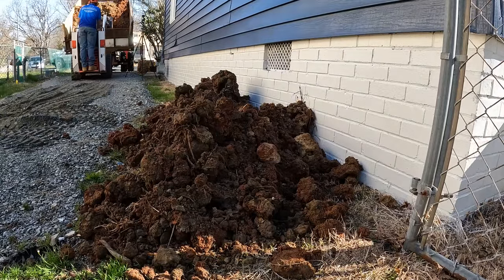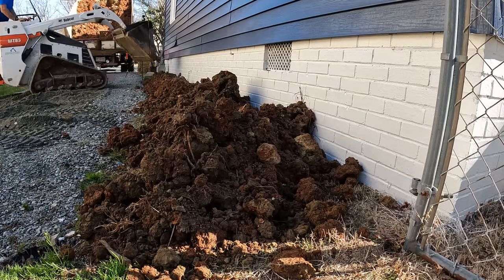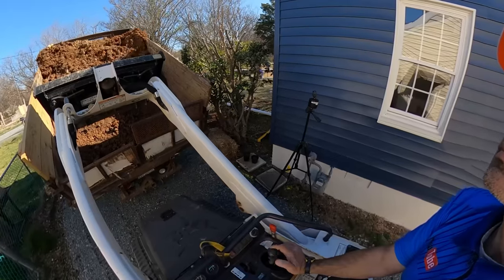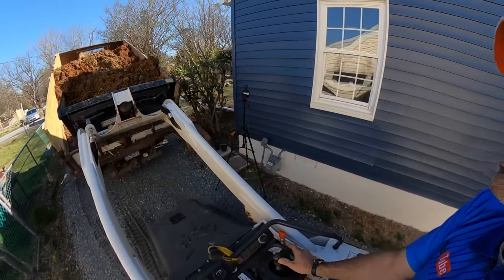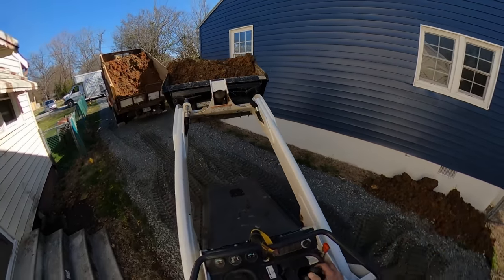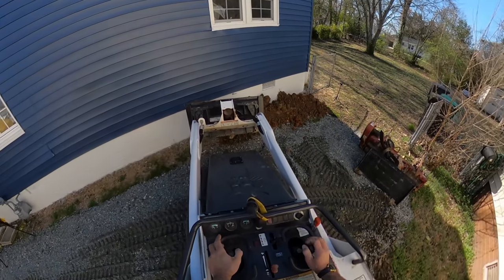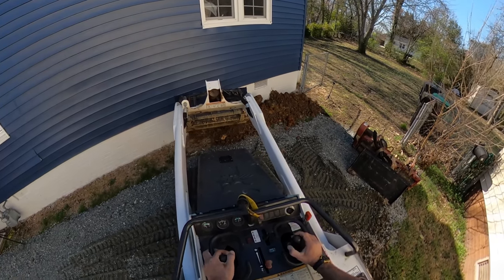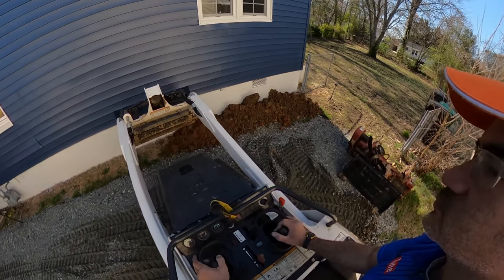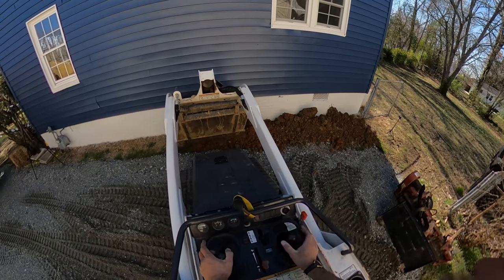Whoever brought the gravel in off to the left, instead of digging it down, they just laid gravel on the surface of whatever was there, and so they created a trough, a low point, up against the foundation. So as part of this quote, what we're doing is we're bringing in some dirt here and we're going to establish a grade away from the foundation. You can really see in this shot just how much higher that new gravel is compared to the ground and how it's trapping water up against the foundation.